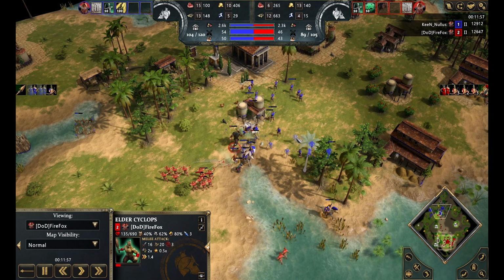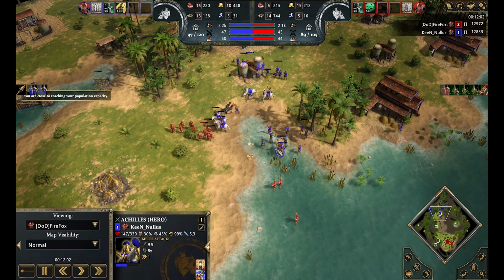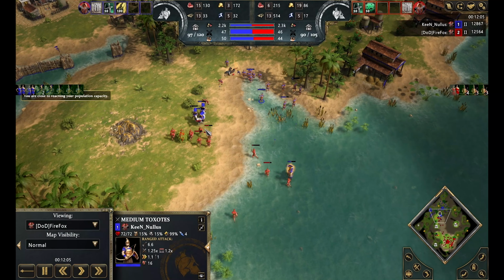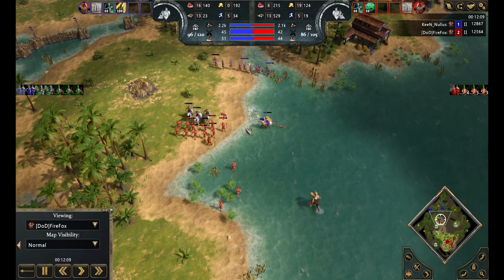New Cyclops special. This is gonna be a big one. Actually no. And Nullus fighting back really well here. Nullus has got himself archers, and he's got hippies, and he's even got Achilles as well. So Nullus kind of winning this.